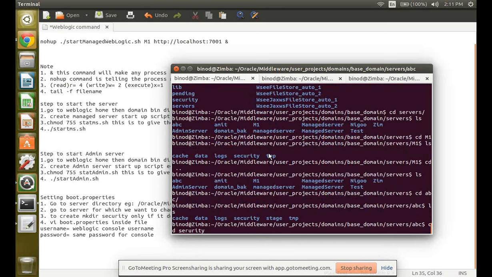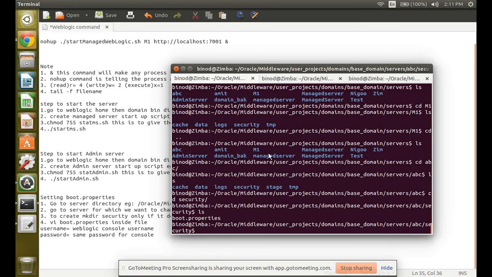Yeah, because you missed a letter. Oh, okay, I was pressing tab. Okay. Now cat this file. Cat is for displaying the whole file. cat boot.properties.